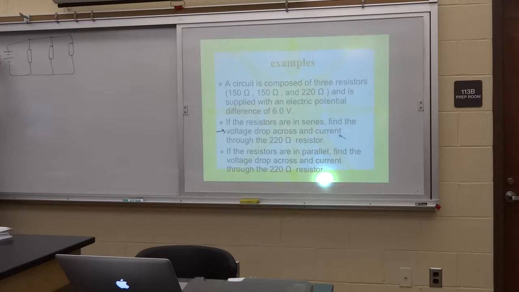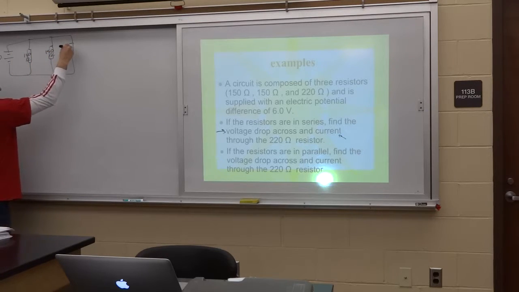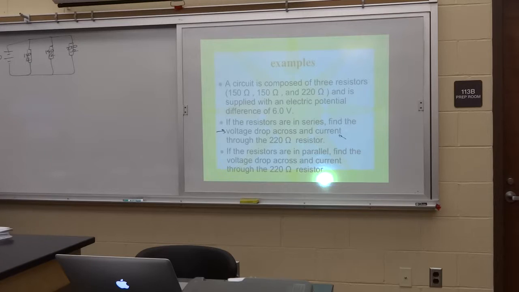I'm going to go ahead and label my electric potential difference. I'm trying to be careful to not call this an EMF. If this battery has significant internal resistance, then the EMF would be greater than 6, maybe 6.1, 6.2. So I am trying to use my wording pretty carefully. And then we have 150, right, 150 and 220. It's the same three resistors, we're just connecting them quite differently.